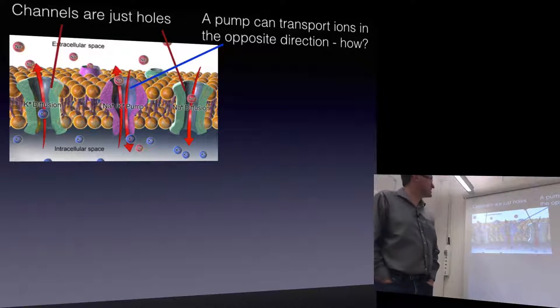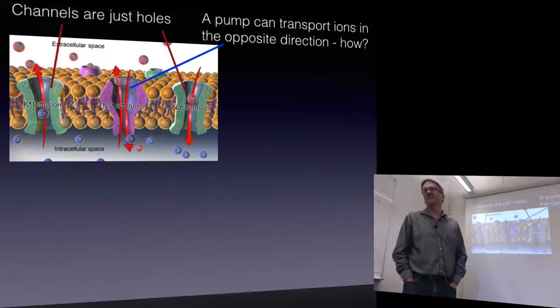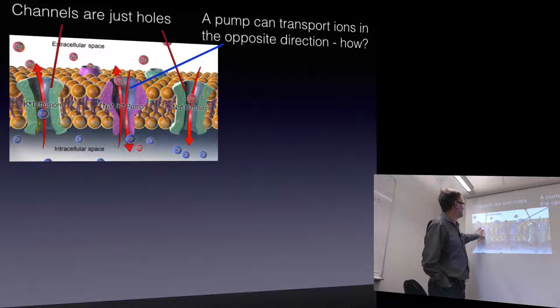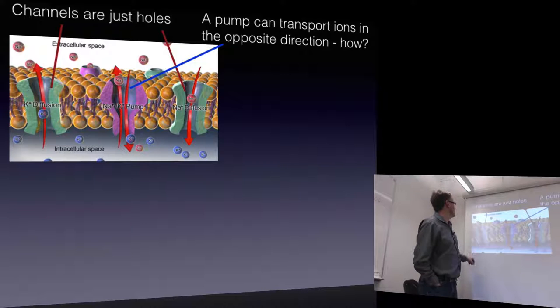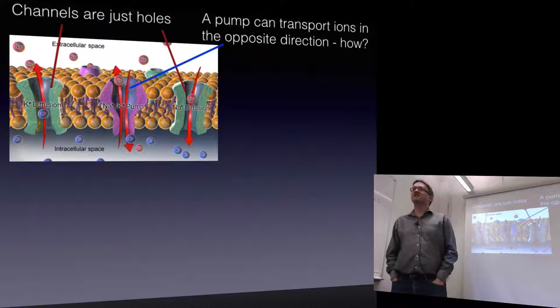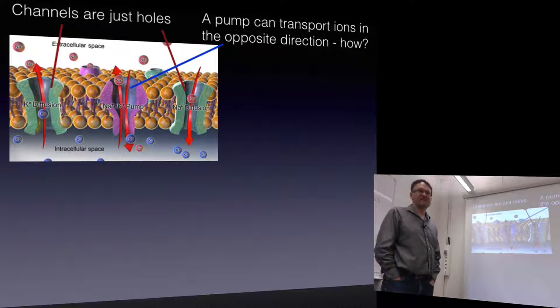How can you do something that nature would not like to do naturally? How can the body achieve that? It's about equilibrium, right? Well, these are the channels. The channels move things to equilibrium. So normally you have an excess of potassium ions on the inside and an excess of sodium ions on the outside. The channels just open up and let the ions move in the direction they would like to move. But the pump does the opposite. It moves potassium in the direction where you already have more potassium ions. It's going against the gradient, so it needs energy to work.